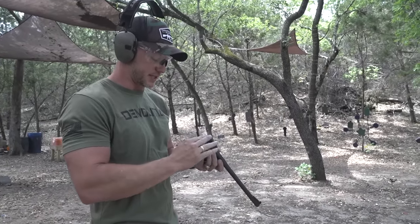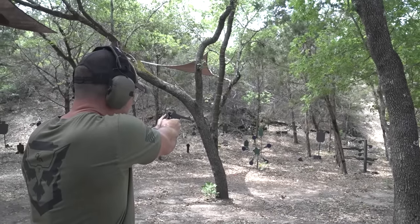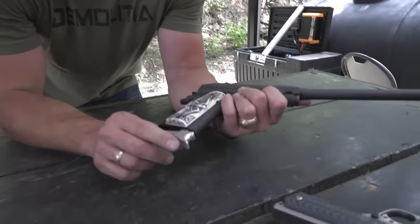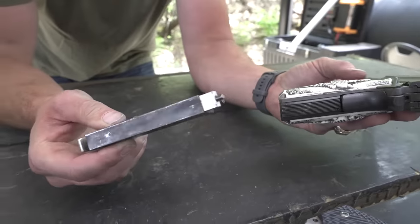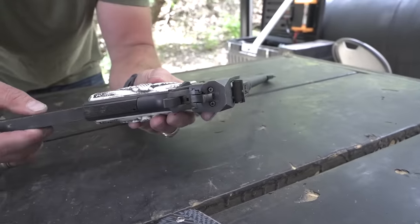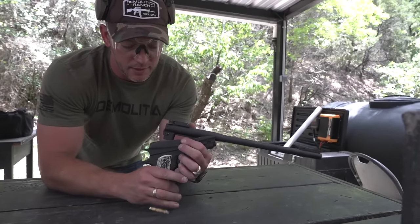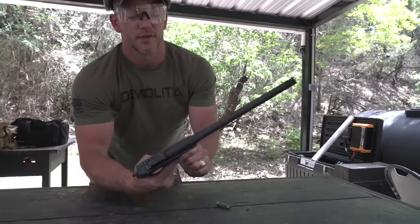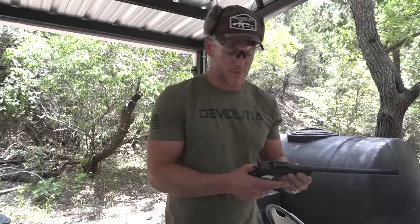Thompson Contenders were popular over 20 years ago, so these came out after — Mikey says they came out in the 80s. This weird thing sticking out looks like a mag base plate, but of course this is a single shot so you don't need a mag. The magazine is actually just a mechanism to release — you pull on that and it releases this to open up the breech. You pull back, it pops the breech open, load your new round, throw it in, good to go. It's enjoyable to shoot — I'm a fan of this thing. Very accurate and runs fine.